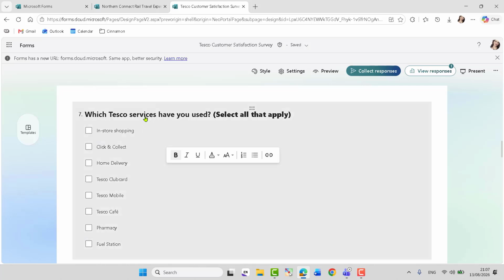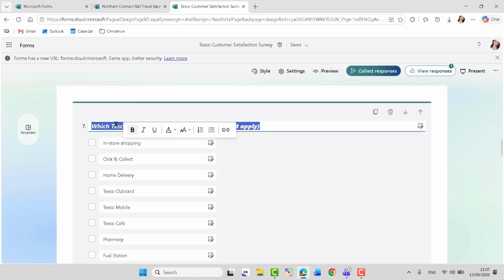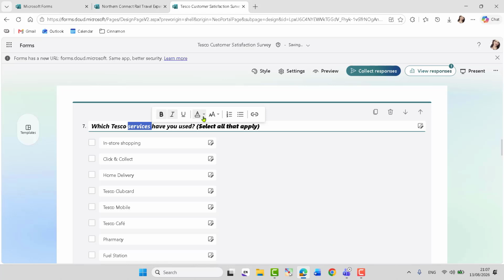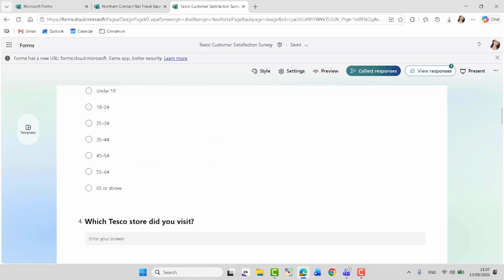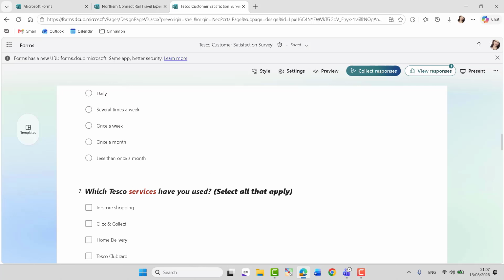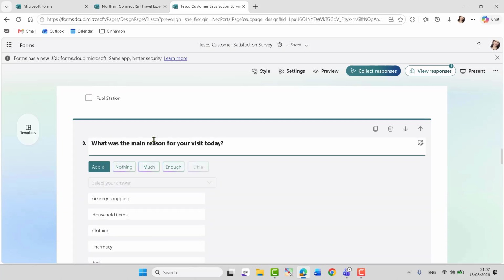So you are talking about the services, so you can put it in red. We can use the same colors as the Tesco logo, either blue or red. So here, main reason would be the keyword.